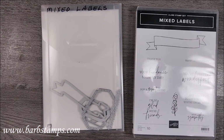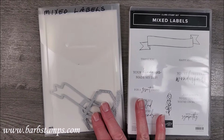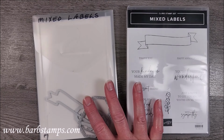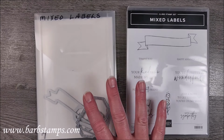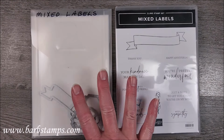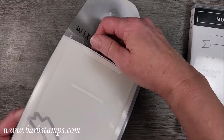Next, we have the Mixed Labels stamp set and die set. Now, this is also sold as a bundle, and if you do purchase these two as a bundle, you will get a 10% discount. So the labels have lots of different sentiments for everyday messages of love and support and celebration, and you're going to be reaching for this set all year long. Now, the labels in this set, there are 7 of them.